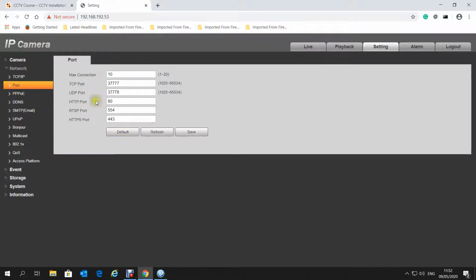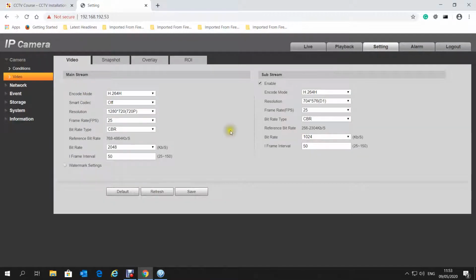Because some of those ports will be used when you connect, the DVR or NVR will be connecting to that. Most of those things we will never use in the camera itself, but you will use them in the DVR or NVR. In the camera, only if it will be a standalone camera and then you connect the camera somewhere else, some of them may be useful.